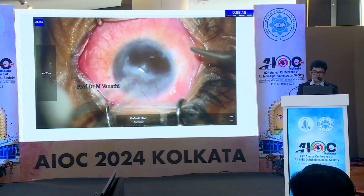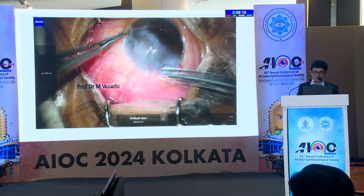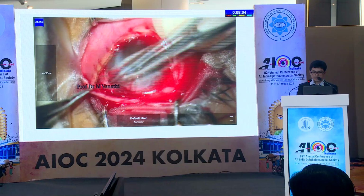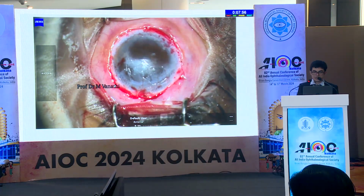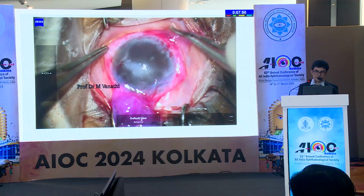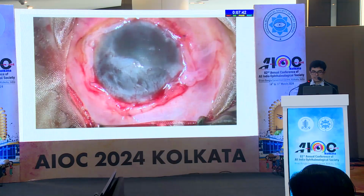and it is stored. So this is the diseased eye, and you can see there is no symblepharon, and we'll do a 360-degree peritomy and achieve hemostasis. Then some pannus removal is done, and you can see there is total hemostasis. Then amniotic membrane is put with the basement membrane side up so that it sticks well, and it is trimmed to the size, and no folded areas are there.